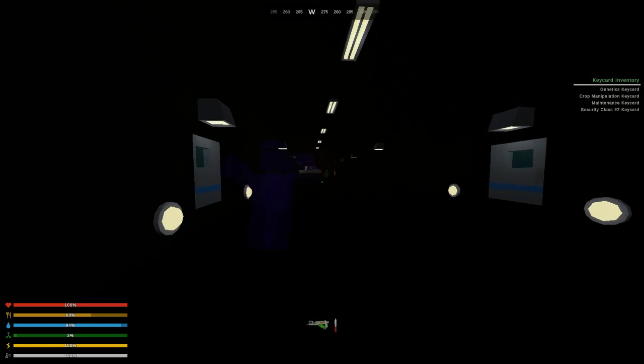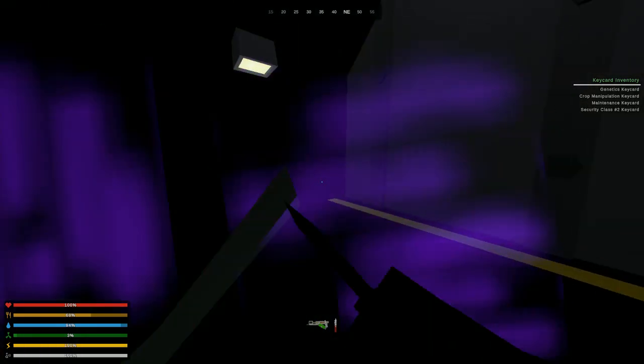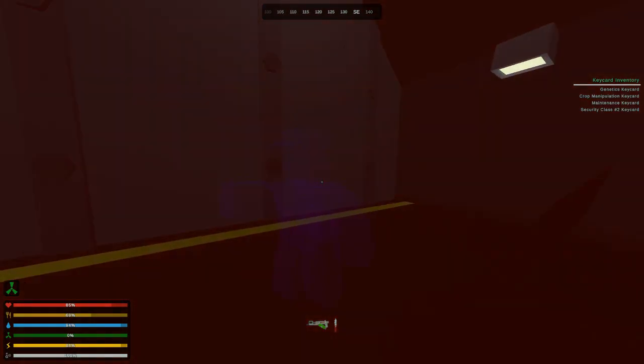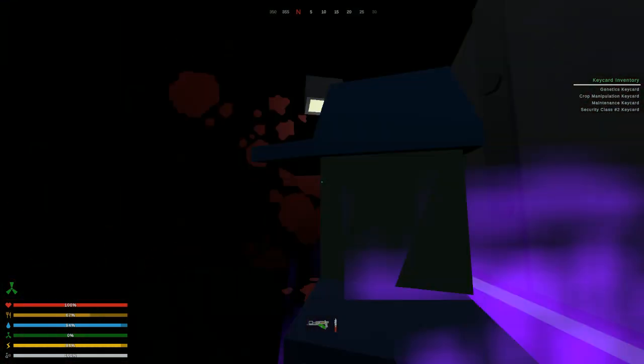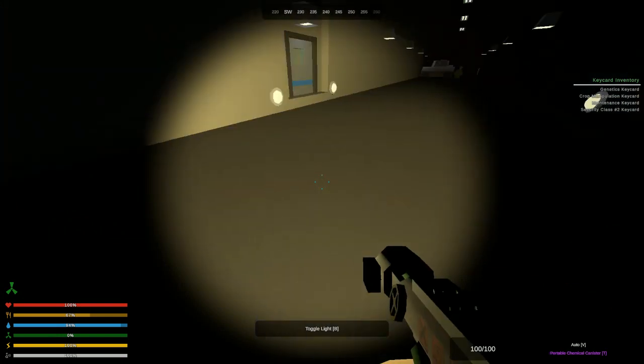Equip a knife, kill this guy, let's get to it. Oh, it's a shadow zombie. These guys are quite hard to kill because of the way they move around. They're quite hard to actually hit, but when you do hit them, they're pretty screwed. Okay, good, he's dead. Got the lag when I look that direction.